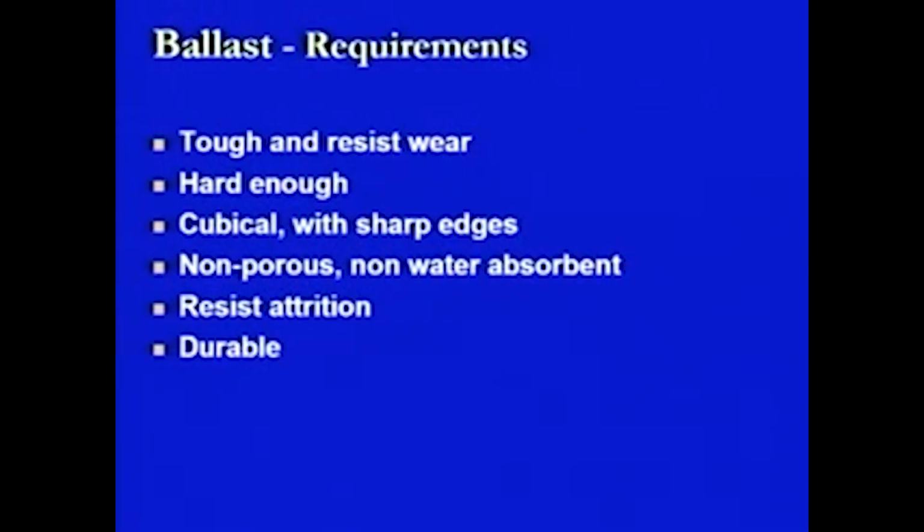Then ballast should be durable enough. The durability is in terms of its resistance to the weathering action. The ballast section in all the railway track conditions is lying in the open. So, it is subjected to all the weathering agencies, maybe the sun heat, maybe the wind, or maybe the pour of the water, that is the rainfall. So, in all the cases there are certain chances by which the life of this material may get reduced.